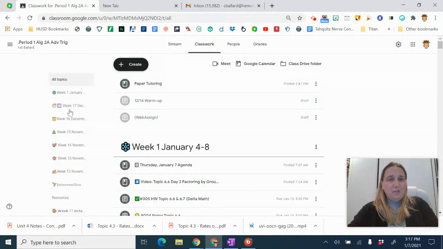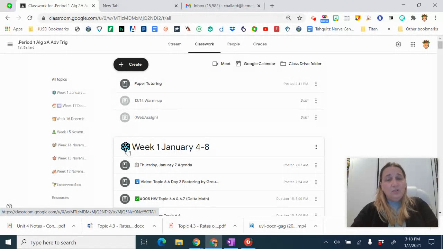And then in my classwork section, I organize by week when we're doing remote learning, because it just makes more sense rather than them trying to keep the unit. I put the week number and the dates that I'm expecting them to do. I also designate each week with a little emoji, so it makes it interesting for them. It adds a little bit of color to Google Classroom so it's not just black, white, and gray. And then they know everything for this week is that snowflake.